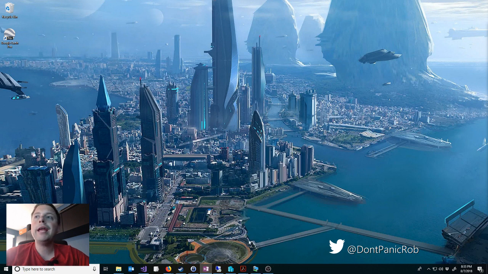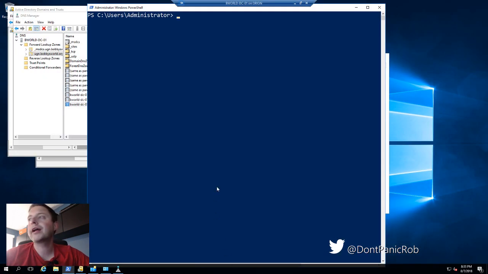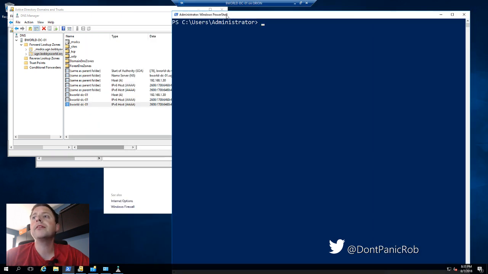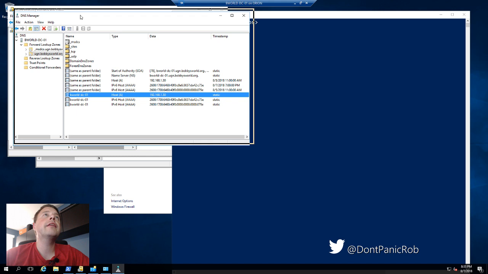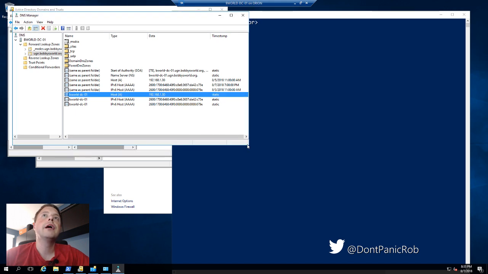So when we created our first domain controller in our Active Directory forest, I noticed something interesting while I was going through some things. This is the DNS manager on our first and only domain controller so far.